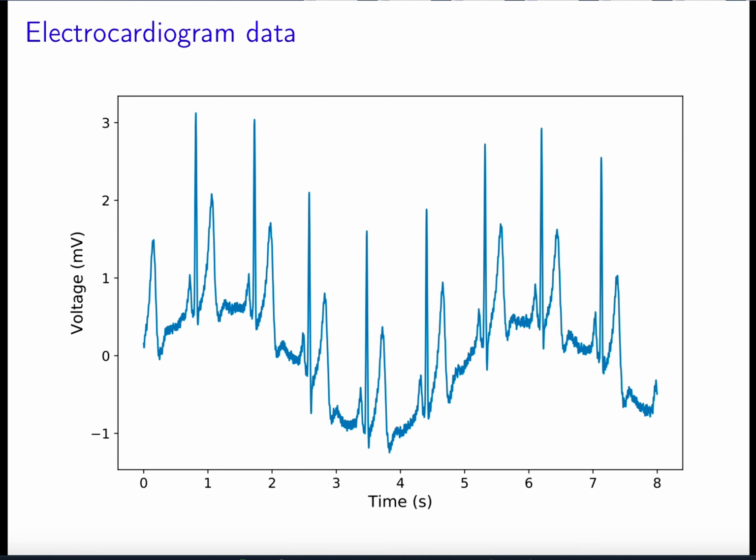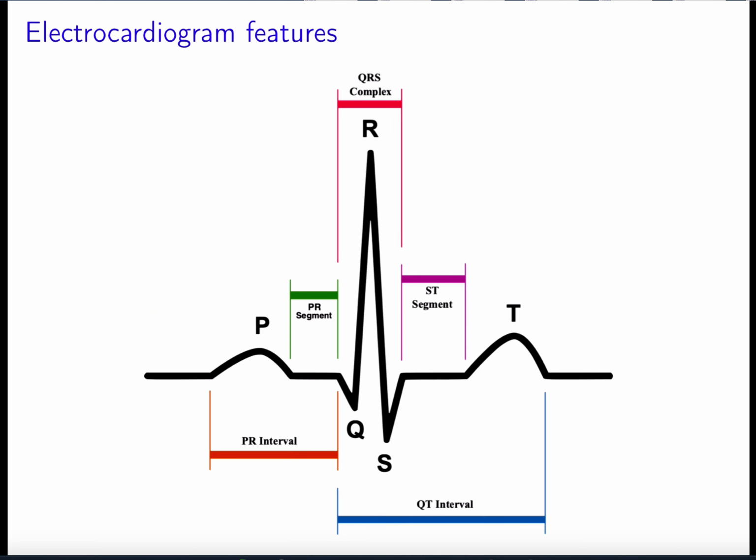Okay, so now we're going to see how to use the Fourier series representation to manipulate a signal in a way that is useful to us. So this is the electrocardiogram data. When doctors want to look at this to interpret the heart activity of a patient, they want to look for features that look like this. They're called PR interval, PR segment. I have no idea actually what these things mean, but they want to see a signal like that.